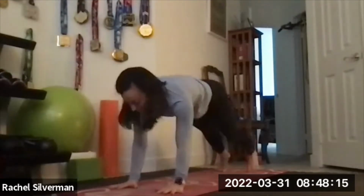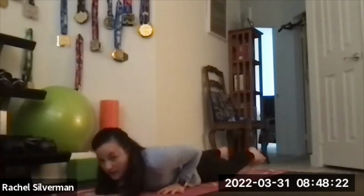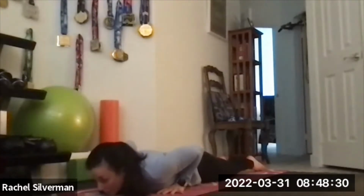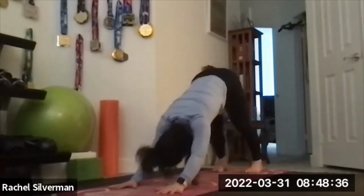We'll modify our first chaturanga, dropping the knees to the floor, hugging the elbows in and just lowering all the way to the ground. Untuck your toes. Inhale, cobra pose, just finding a small back bend to start. Exhale, lower down. Push up to your knees to that modified plank. Then tuck your toes and meet back in down dog.